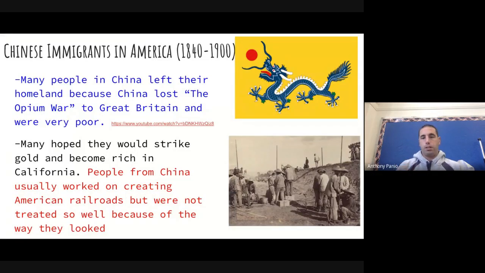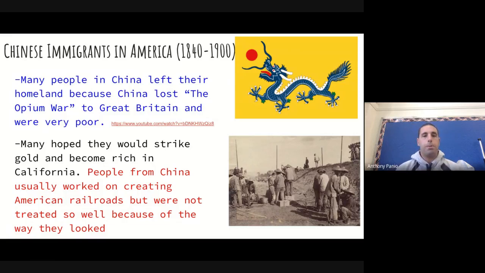Okay, this is because the language they spoke was much different than English. And the way they looked, okay, Chinese people, Asian people, they looked different than the quote-unquote typical American at the time. So you can maybe mistake an Irish person for living in America. You can mistake an Italian person. You wouldn't mistake someone from China as being born in the United States at the time. All right, so since they weren't looking like the prototypical American at the time, they were probably treated the worst.